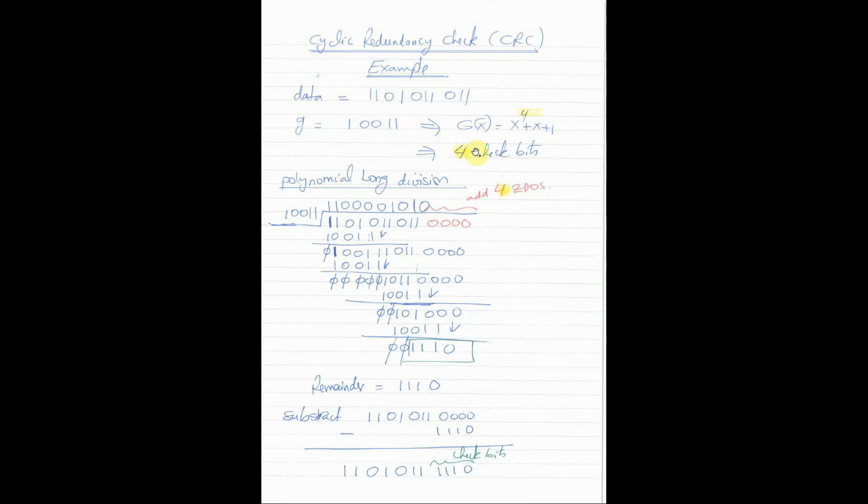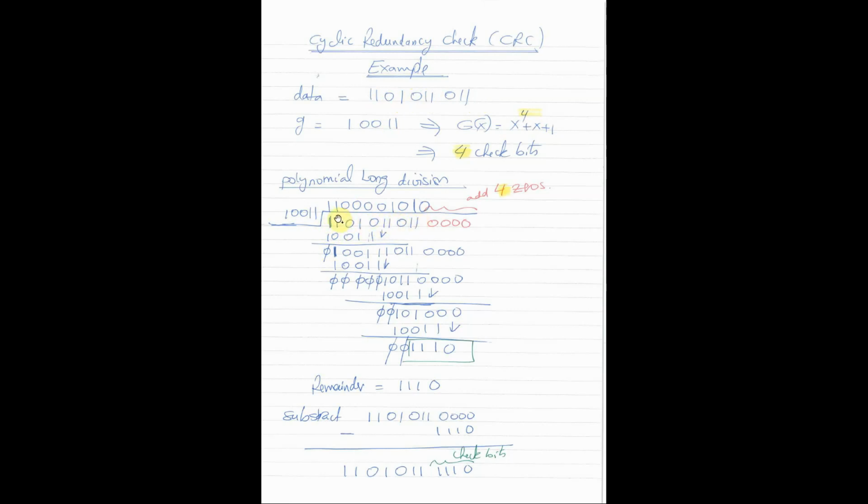Now, the sender calculates the 4 check bits by using polynomial long division. I trust that you have seen it somewhere, but let's review it. In polynomial long division, we are dividing the polynomial that corresponds to the data by the generator polynomial, right? But doing this division, we need to consider the coefficients only. So let's write the data that we need to send here: 1101, 011, 011. That's the same as the data.